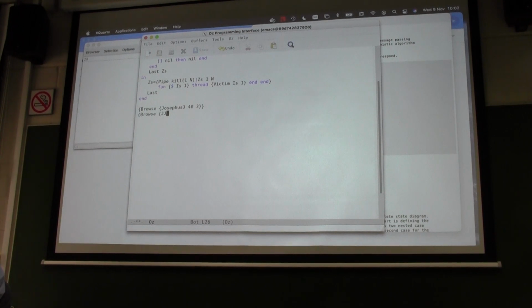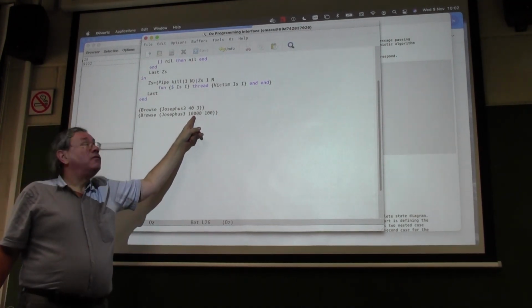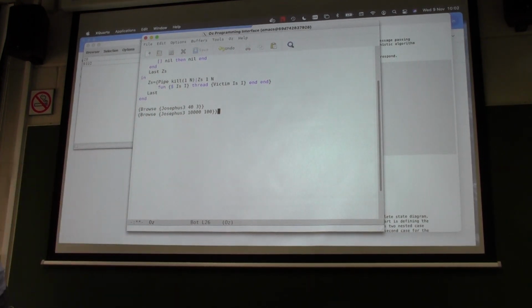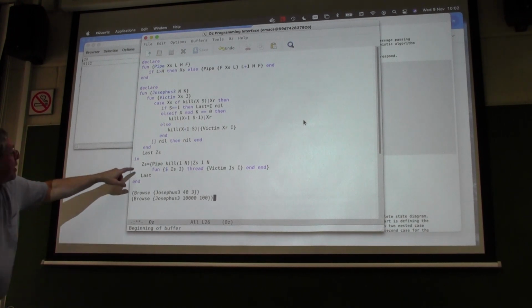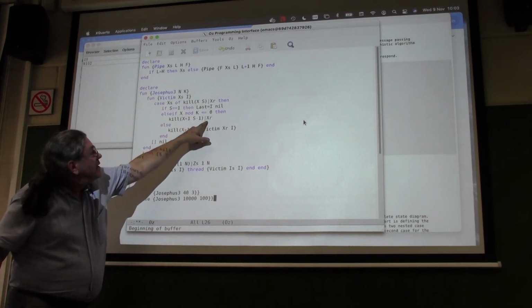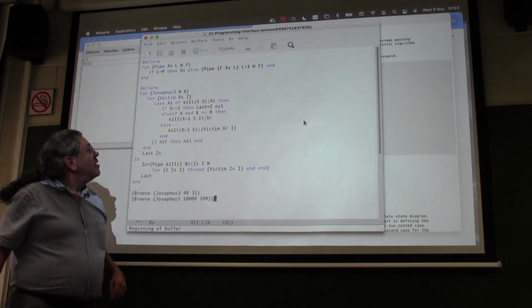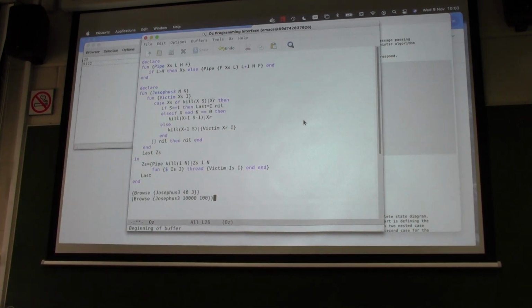But let me run the other one now, the one that I did in the previous example. So we want to compare the two. The previous one I did 10,100. It's actually much faster. You see, it only paused an instant. But here again, I'm creating 10,000 threads, and I'm circling. But this one is actually smarter than the active object. This code is actually smarter because when the victim dies, it's automatically removed from the ring. It's very easy to do here. So the active object one doesn't do that, so it's less efficient. That's kind of a pain.